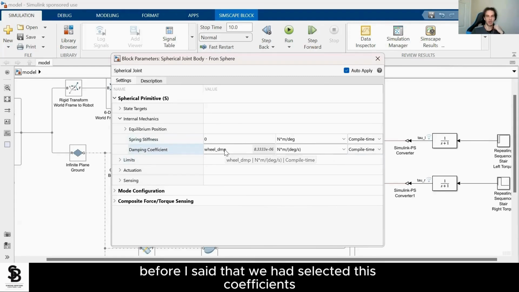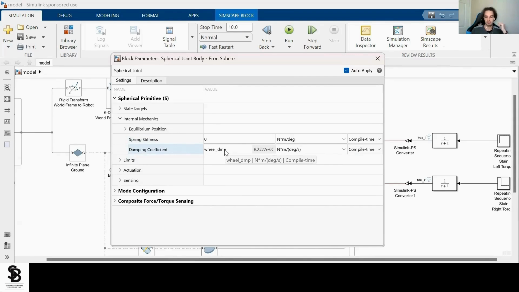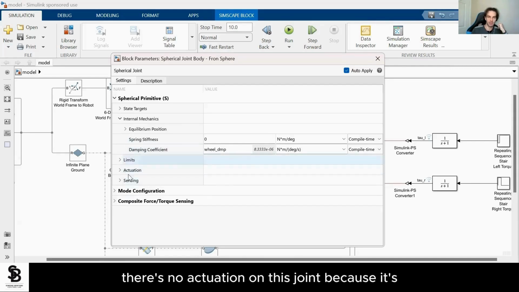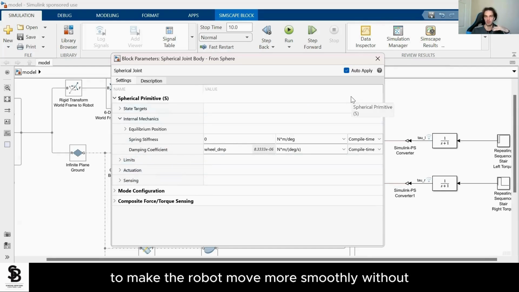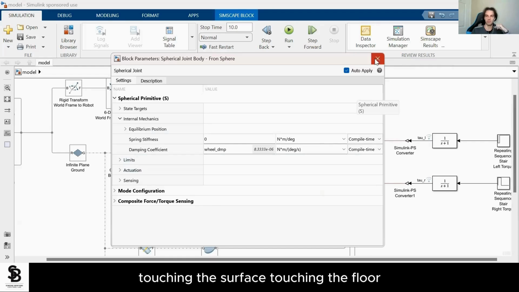I said that I selected these coefficients to make sense, essentially. There's no actuation on this joint because it's a non-actuated joint for the sphere. It just rotates to make the robot move more smoothly without touching the floor.